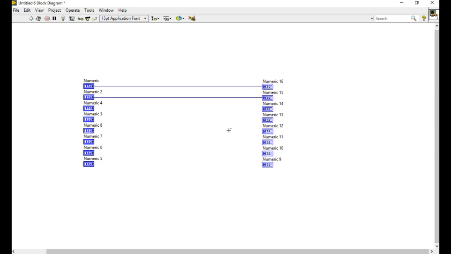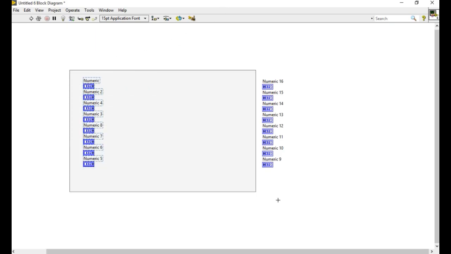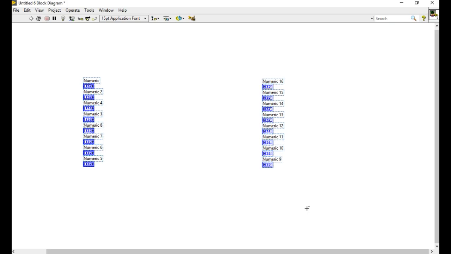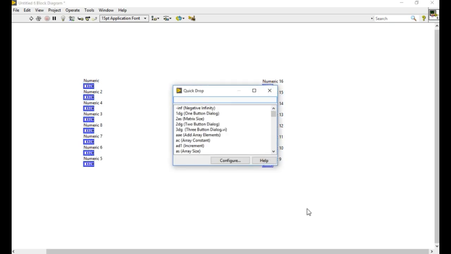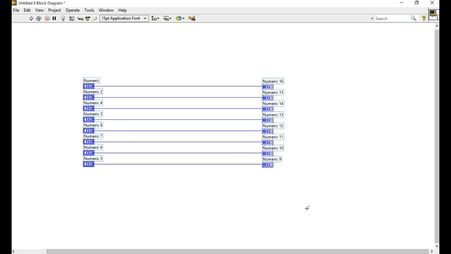But what if I can select all the controls and indicators and do Ctrl-Space Ctrl-W? That is going to wire all the common terminals. So this is the method we call quick drop shortcuts.